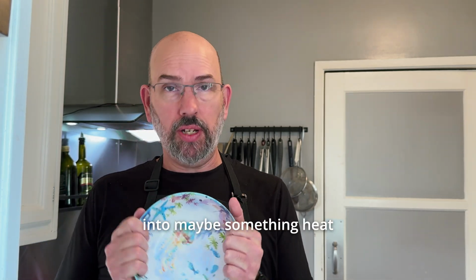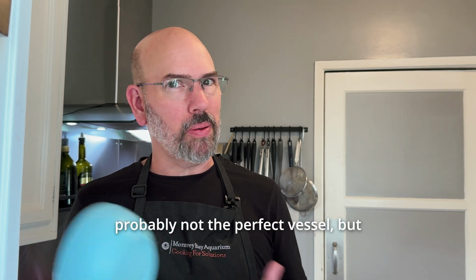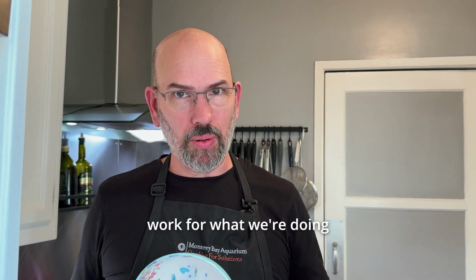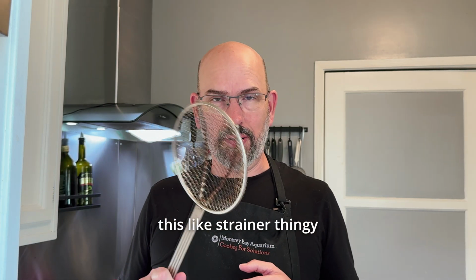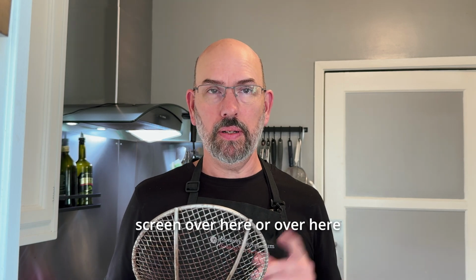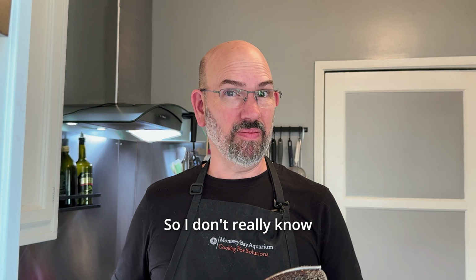Clean bowl to transfer it into, maybe something heat resistant. This is melamine, so it's probably not the perfect vessel, but it'll work for here. It'll work for what we're doing. This is the bowl I'm using. If you got a problem with that, talk to the manager. So we're going to use this like strainer thingy. I bet it has a name, and if it has a name, maybe I'll put it up on screen over here or over here. I'm kind of in the middle of the screen, so I don't really know.